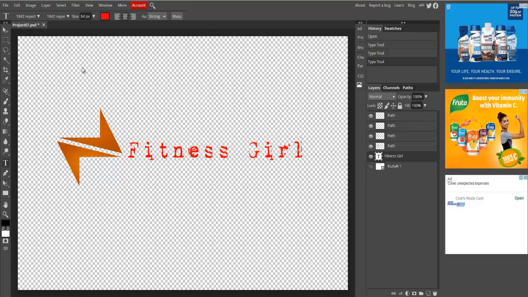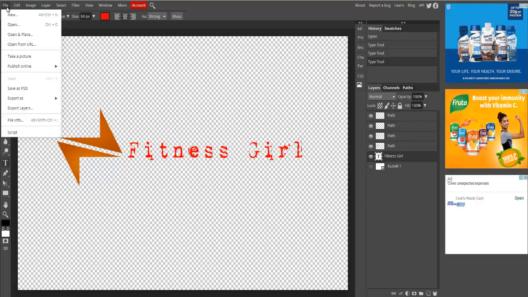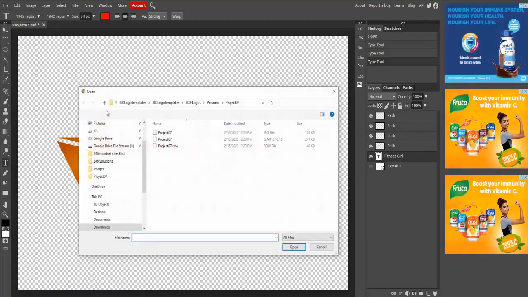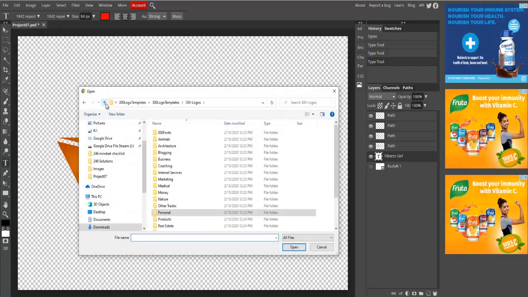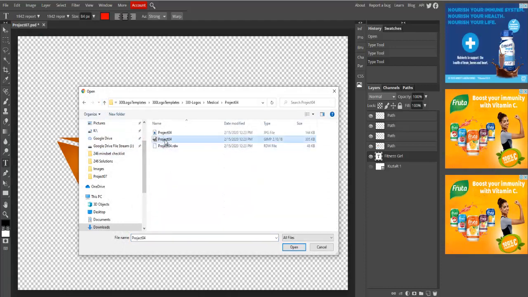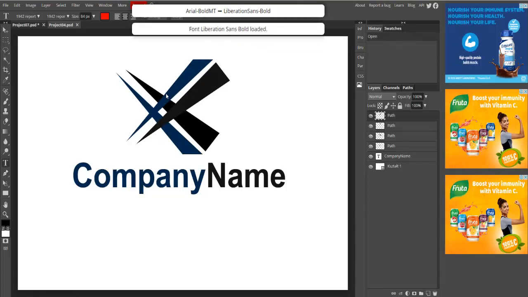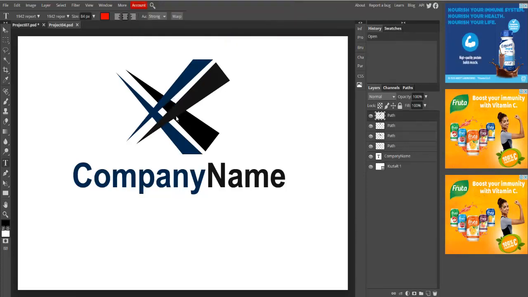I mean, you don't have to go and pay somebody $50 or $60 when this is something that you can do on your own. Let me just show you one of the others quickly. Again, go to open, navigate to the folder. Let's suppose it was medical. Just choose anyone. You can see I tend not to like them with this up top here, but that is your choice. It is not easy to move those.